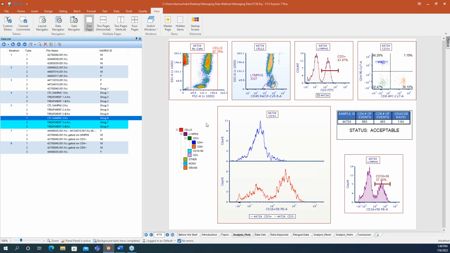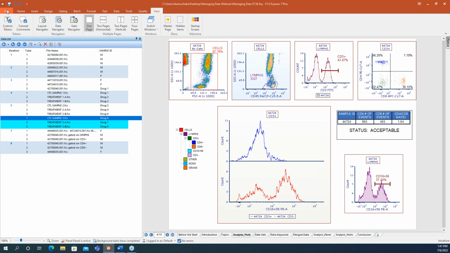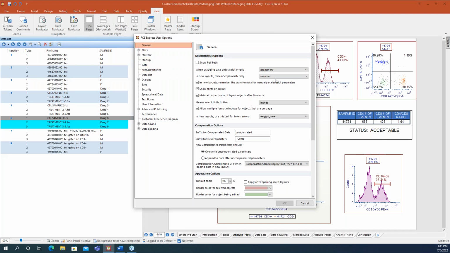Now, taking that a bit further, after you've created an analysis strategy, I do want to point out that our layouts will remember how you've identified your parameters, and this is non-modifiable. This actually comes up with data files quite often. People say, Robin, I've created this great analysis strategy, and then I brought in my next data set and it didn't work. What happened? The name or number option for our layouts is defined by the instrument. If we go to our user options and this first general options section, you can see that number and name. This is where we select this. After we've selected it and created a layout, that is non-modifiable. That layout is like that forever.